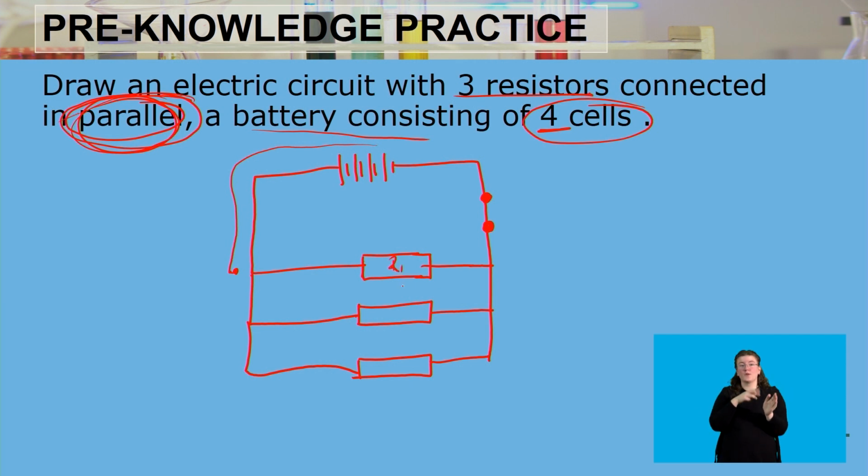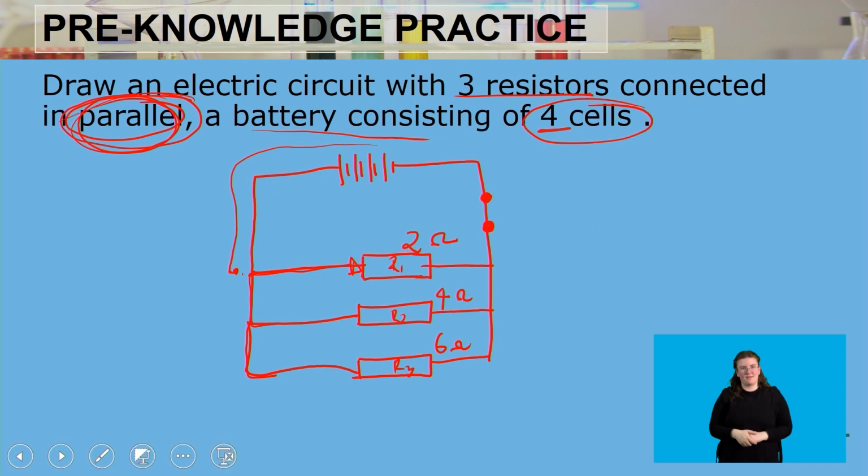That means if we label our resistors as R1, R2, R3, when it gets to this point, it's going to divide proportionally, meaning that the resistor with the highest resistance is going to receive the least current. So when this current divides, more of it is going to go to the resistor that has the least resistance. For instance, if this is 2, this is 4, and this is 6 ohms, more of the current is going to go to the 2 ohm resistor, because there is less resistance to the flow of current. However, in the 6 ohm resistor, there's going to be less current passing through, because there's more resistance to current flow. Therefore, current divides proportionally in terms of the resistance in each of those resistors. But still, current will be passing through all of those resistors.